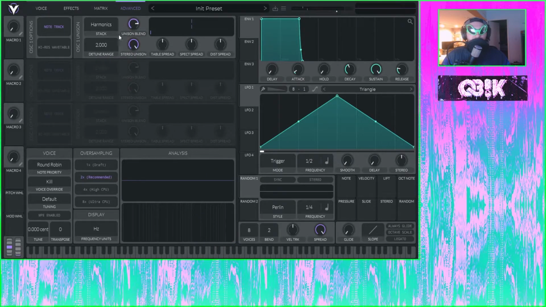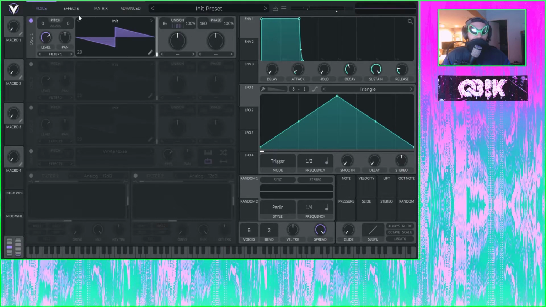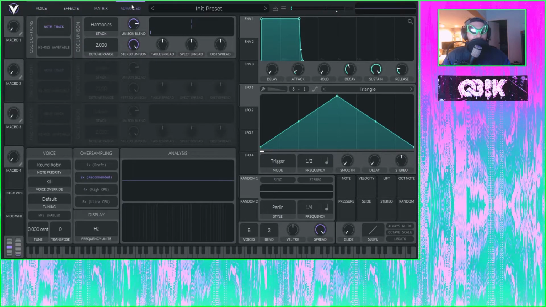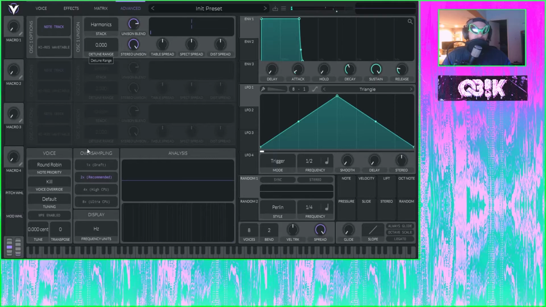And so with stuff like that, it's really cool if you start automating some of these other features, which I'm about to dive into. Next though, we have the detune range, I believe in semitones. Basically, if you turn it up to 100%, it's like how far do you want to take the detuning? So you can get pretty weird with it, and it's just up to you to experiment.